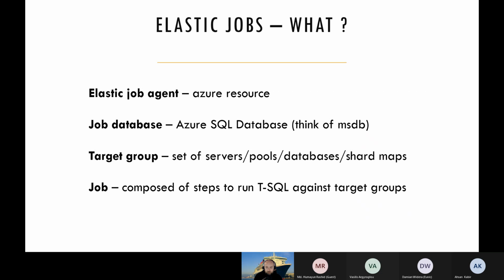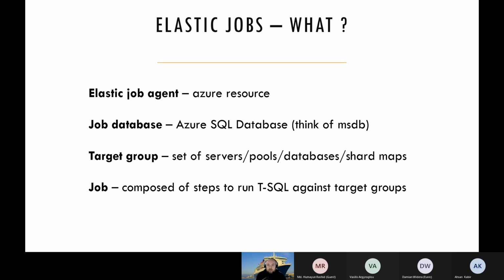And there are 4 main components of Elastic Jobs. That is the agent itself. So it's a service in Azure. We need to create that in Azure. For the agent to be properly working, we need to tie it to the job database.